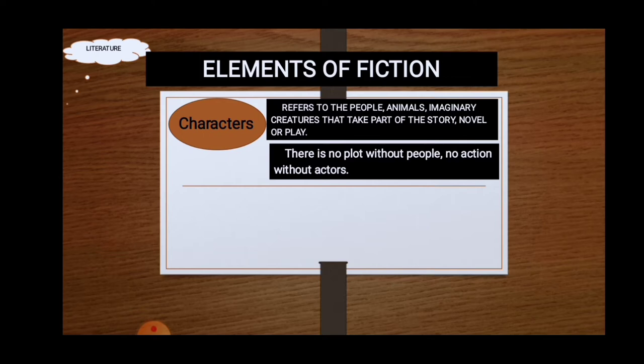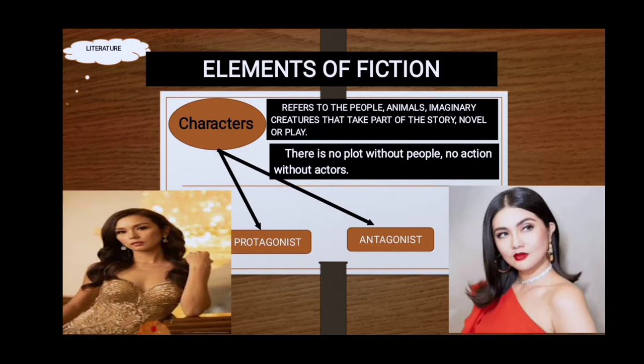Remember that characters are divided into two kinds. We have protagonist and antagonist. The protagonist is the lead character of a story. The term derives from classical Greek drama, literally meaning first actor. Though often referred to as the hero of the story, the protagonist isn't necessarily virtuous and may be just one of many protagonists. On the other hand, the antagonist is the primary opponent of the protagonist and the biggest obstacle standing between the main character and their goal. This term also derives from the Greek anti meaning against and agonist meaning actor. Sa madaling salita, kapag protagonist, ito yung bida. Antagonist, ito yung kontra bida.